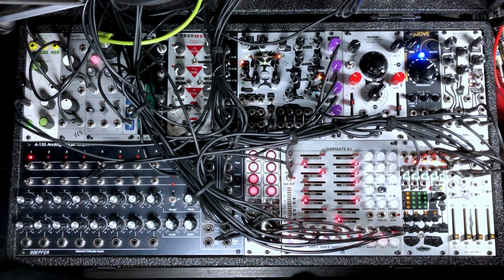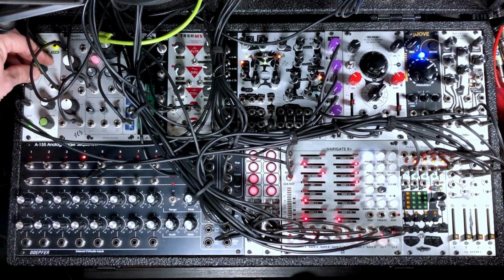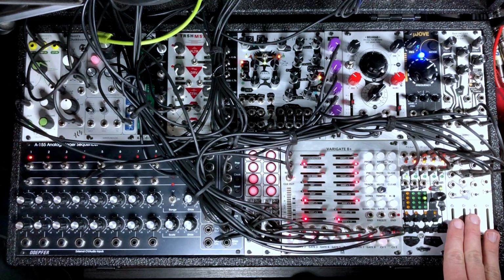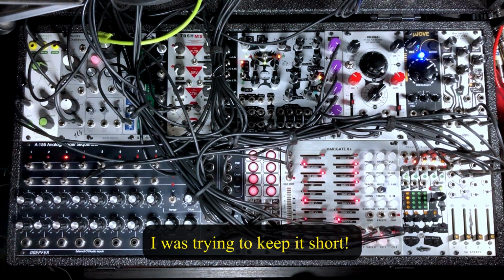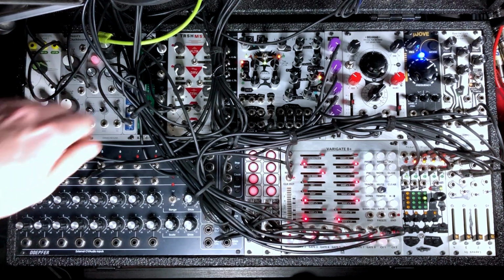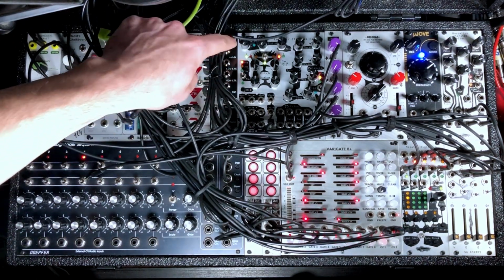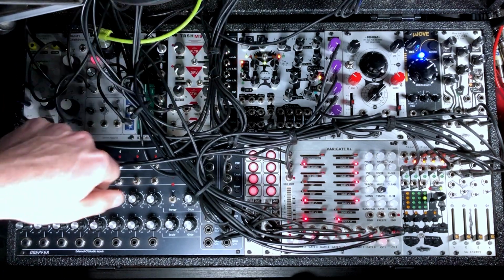I guess you already know what that's for. It just makes things gel together. It's very useful for transitions, etc. The noise comes from this little noise and filter module from Verbos.